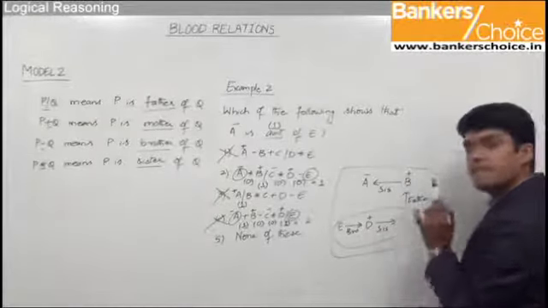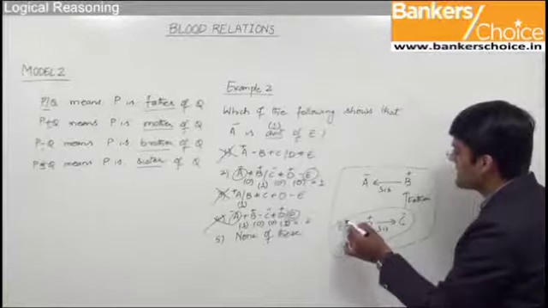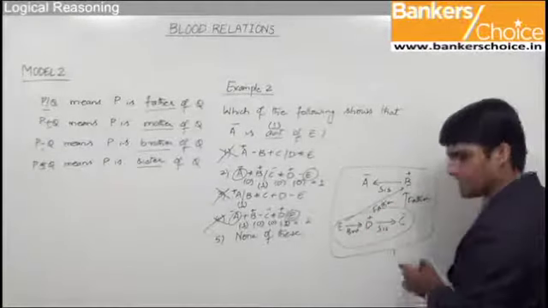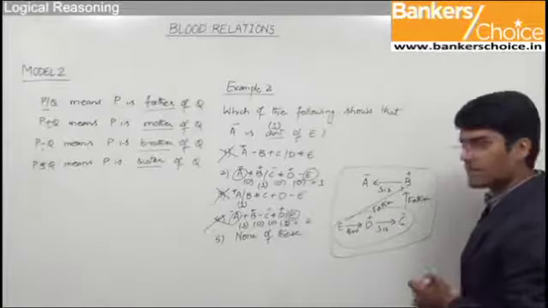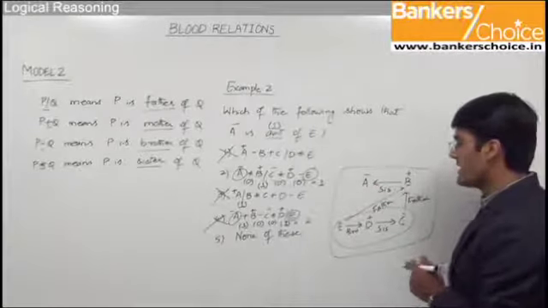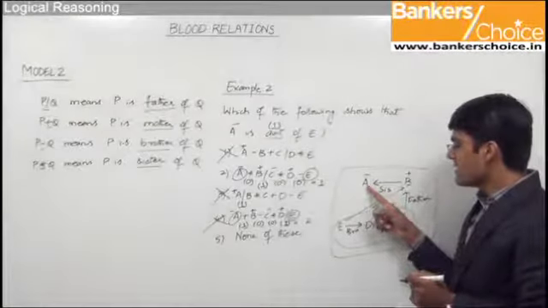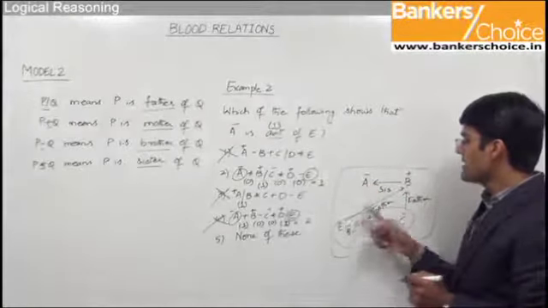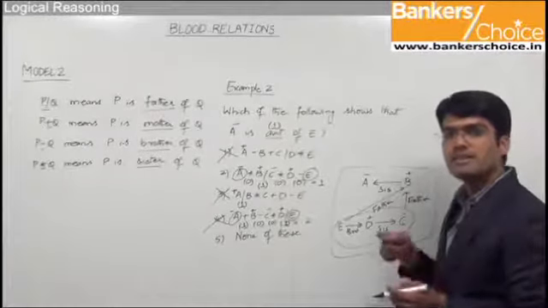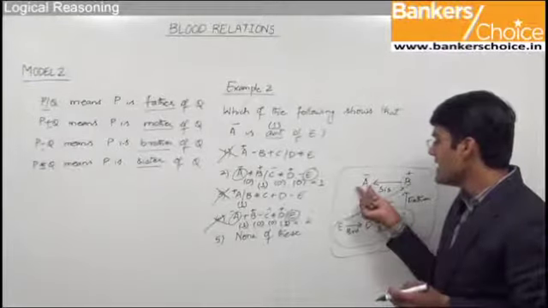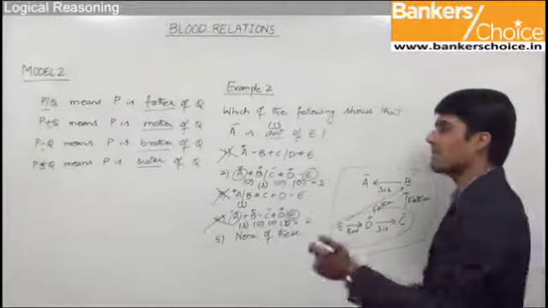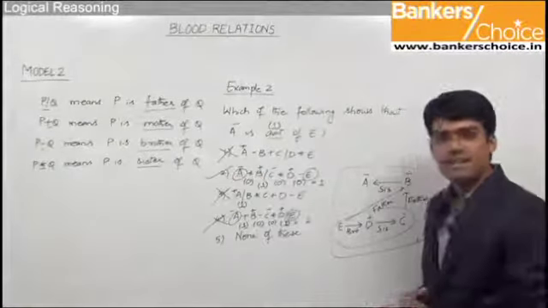If C's father is B, it is very clear that E's father is also B. So E's father is B, since all these three persons are siblings. So E's father's sister is A. So we can say that A is the sister of E's father. Sister of E's father is nothing but E's aunt. So very clearly A is the aunt of E, and that is the given question. So we can say that option 2 is the correct answer.